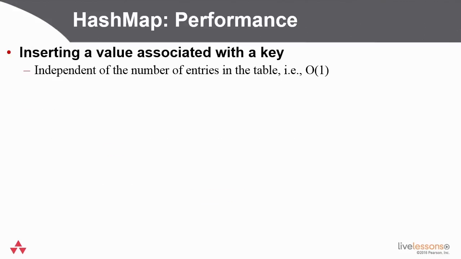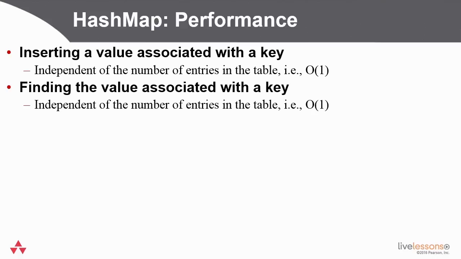All right, so how long does it take to do these various operations? Well, as I'll mention at the end, to answer this question, you have to make some assumptions about the hashing function. But those assumptions rarely come into play. Most of the time, those assumptions are safe. So I'll just give you the normal situation. To insert something in the table takes constant time. In other words, inserting something into a 5-element hash table, HashMap, takes the same amount of time as inserting into a 5 million element table, a 5 million element HashMap. How do they do that? Retrieval also takes constant time.